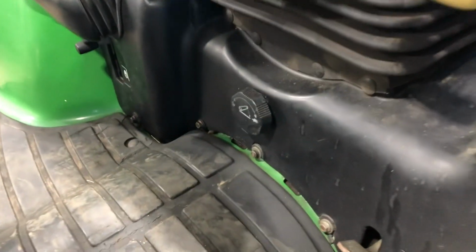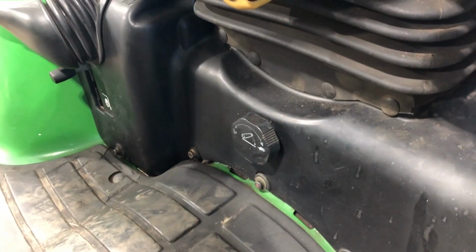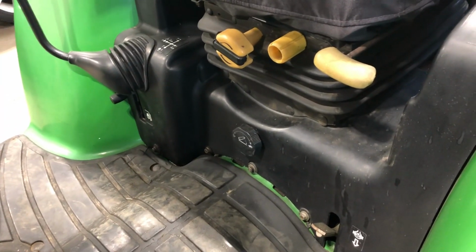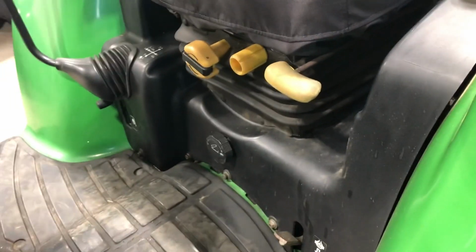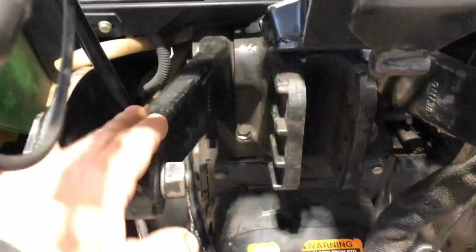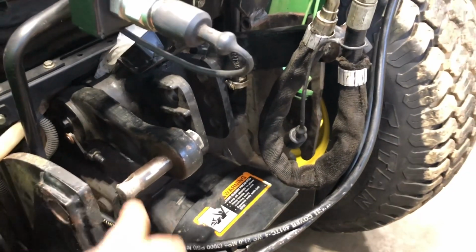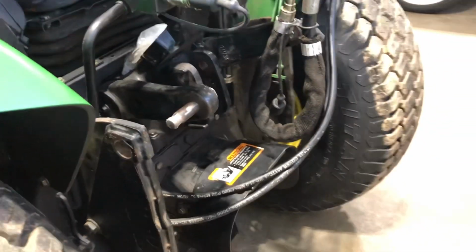I'm going to talk about the drawbar on this machine a little bit. A lot of times people will put an attachment on the back with the 3-point hitch, and they're using the drawbar to raise and lower the attachment, right? This is the drawbar here. This actually goes up and down, and is really what's going to raise the attachment off the ground, and it's going to lower it on the ground.